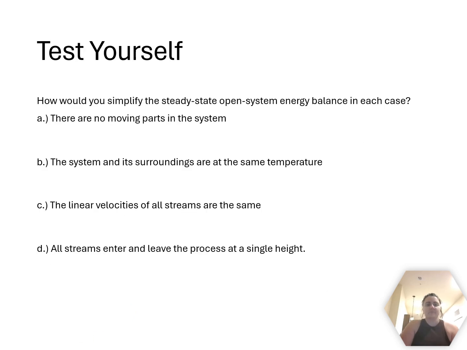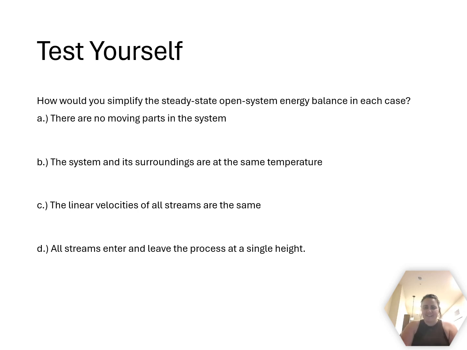All right, so what I want you to do now is, knowing all the rules for closed balances and now knowing what we've got in terms of an open system balance, I want you to pause the slides and think about how you could simplify the steady state open system balance in each of these cases. So there's going to be a scenario here, and basically the idea is that we want to cancel a term out to make our open system balance easier. So take a pause and write down what you think you can cancel in each of these cases.